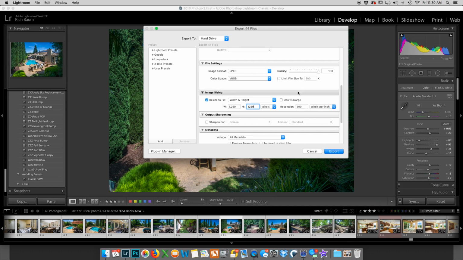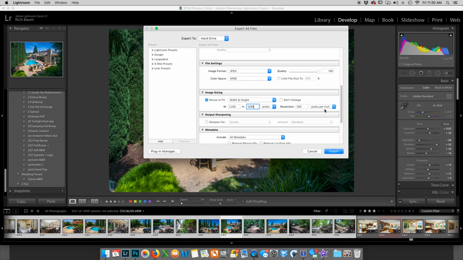And that always seems to be fine for my clients. I have never had a complaint ever on the sizing of my MLS images. Some people might use a different size. You should check with your local MLS that might need specific requirements. But that's just me, and I've never had a problem. So I find 1250 by 1250 gives about a meg file, and they're fine with that on MLS.